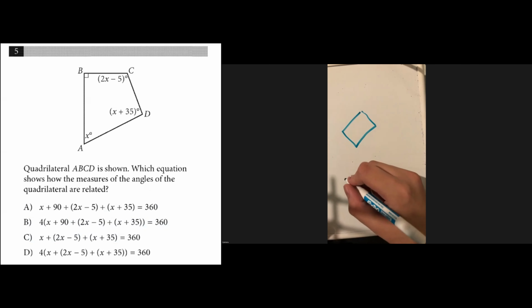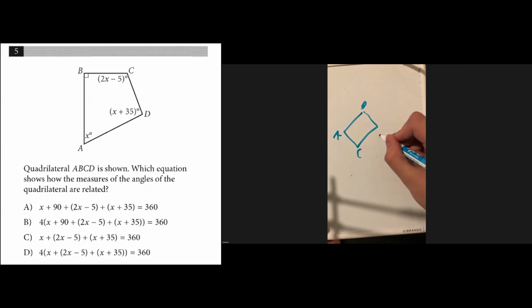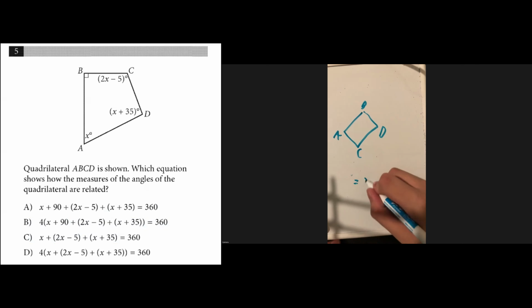Okay, so for question 5, we have a quadrilateral ABCD. The main thing about quadrilaterals is that no matter what shape it is, if it's a square, or some weird shape like this, as long as it has 4 sides, the main thing that is always true is that the angles have to add up to 360. So A plus B plus C plus D, the angles have to equal 360. For a triangle, it's 180, and for something with 4 sides, it's 360.